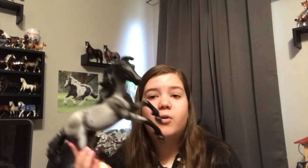I don't want to pay that much for him, because honestly, guys, he's just an old regular run. People put him up for like $150 when he's really not worth that much, in my opinion. I went to this other lady's room, and she was still unpacking. She said, if you're looking for a horse, just tell me, and I'll see if I have it. I said I wanted a Nakota, and she said, well, I have this one. I said, oh, that's what I'm looking for. How much? She said, $50. I said, oh my God, $50?